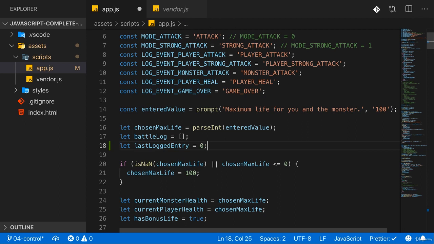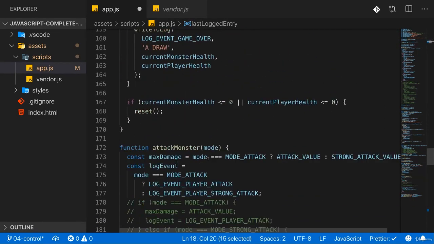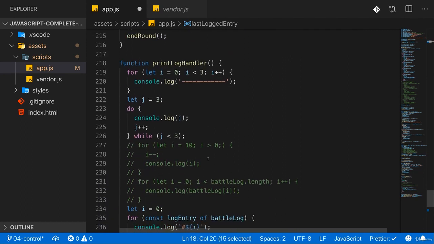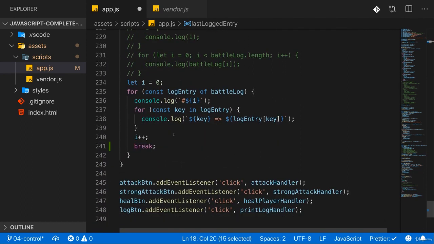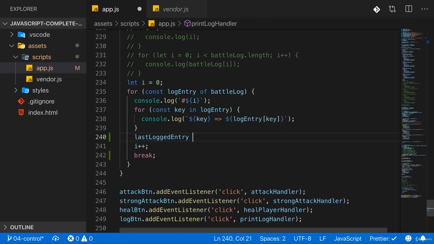And initially that's not even 0, that's -1 or just not defined, let's say. And then we can use the last logged entry down there in our loop where we log the entries to set last logged entry equal to i. So in this case to 0.